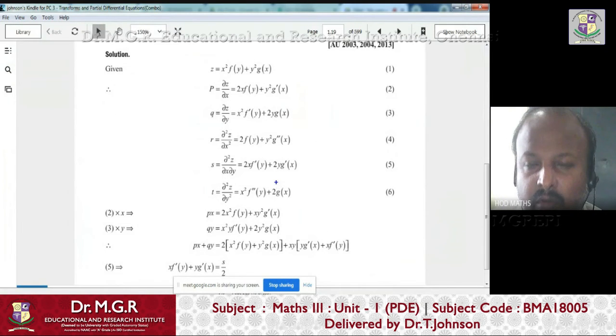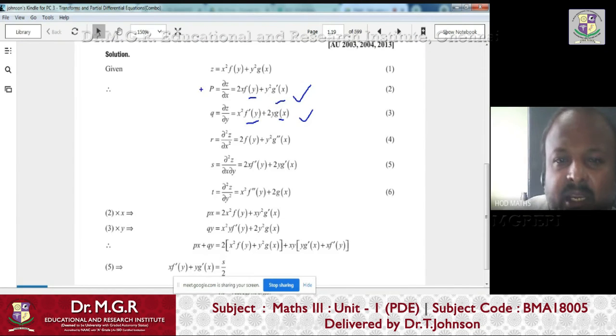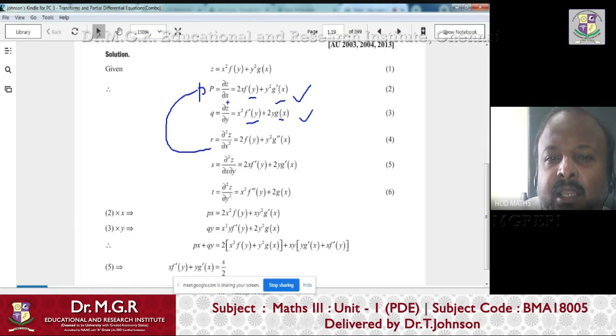But now whatever we are getting here is not a final one. Why? Because still we have f and g. F dash and g dash are all arbitrary things. So again we have to differentiate once again. So now this is small p, so we are differentiating again with respect to x. Then p becomes r, and if you differentiate x, it becomes 1.